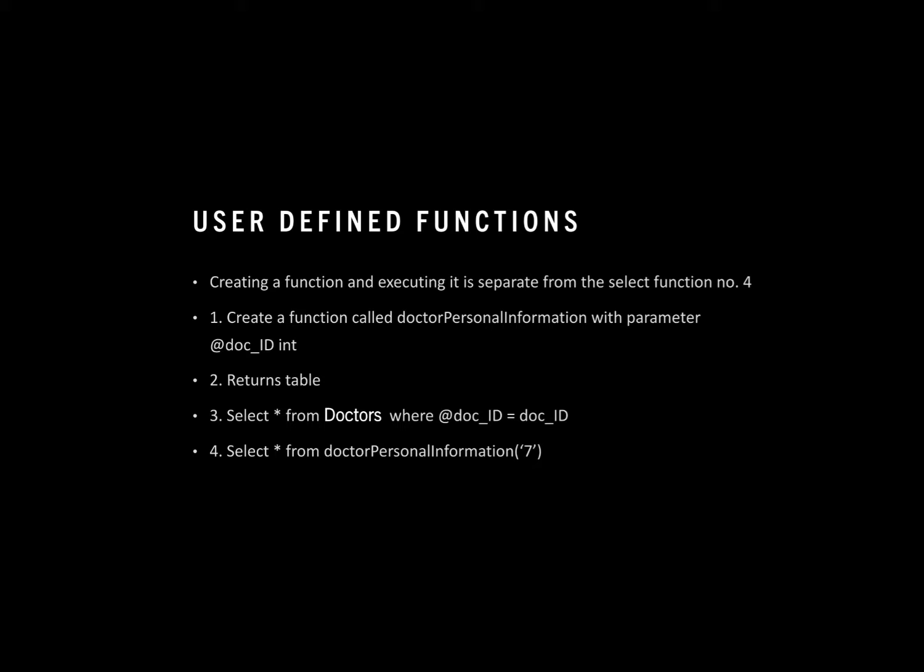So, ang gagawin po natin sa user-defined function is gagawa po tayo ng function at mag-execute tayo na hiwalay dun sa number 4, which is yung personal informations ng mga doktor. So, ang una natin gagawin, gagawa tayo ng personal information ng doktor na may parameter na @doc_id and int. Tapos i-return natin yung table.